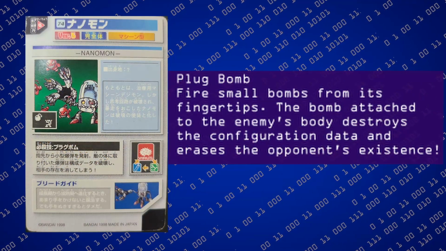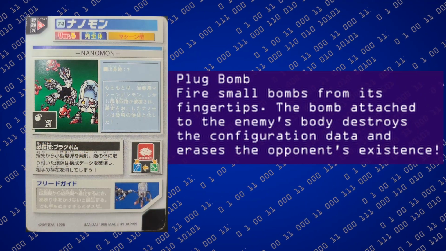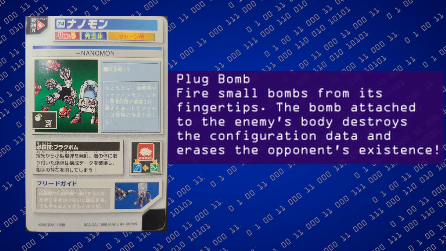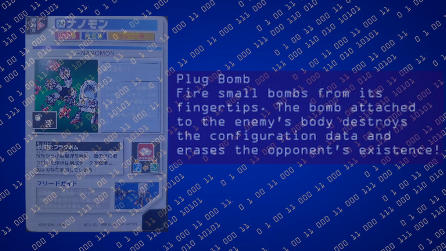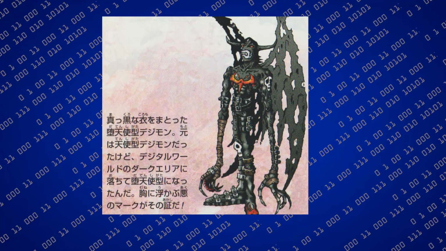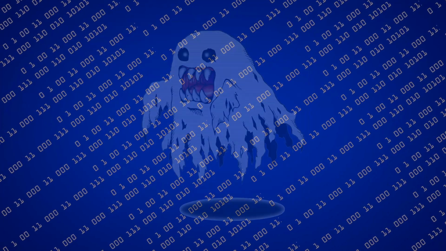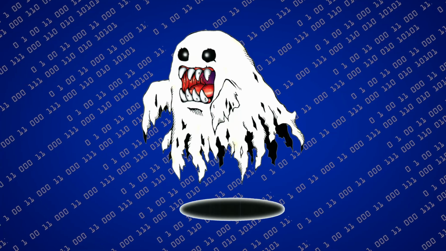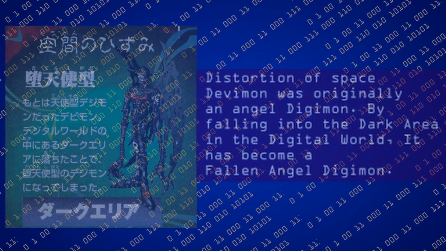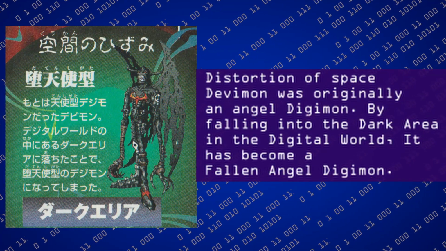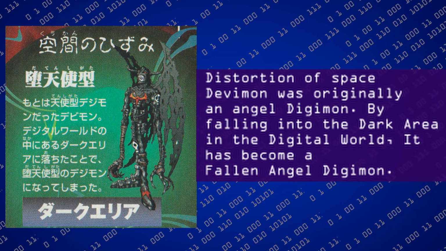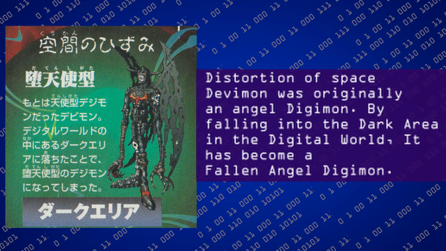When data is destroyed, it is deleted, erased from existence, and the graveyard of the deleted data is the Dark Area. This mysterious realm is full of the power of darkness, also known as the dark side power, and is used to create Digimon of pure darkness, such as Bakemon. But it can also infect Digimon that come from outside. It is possible to enter the Dark Area from a spatial distortion in the digital world.